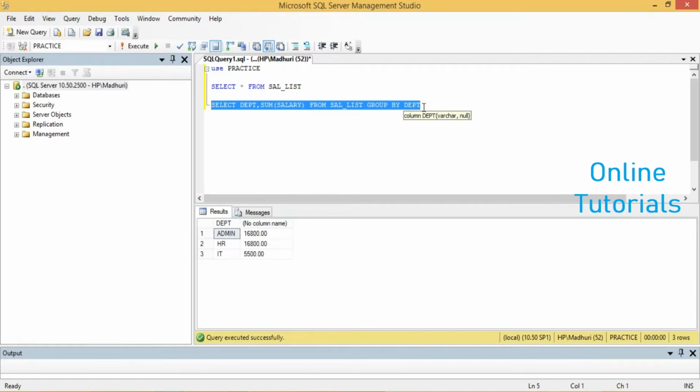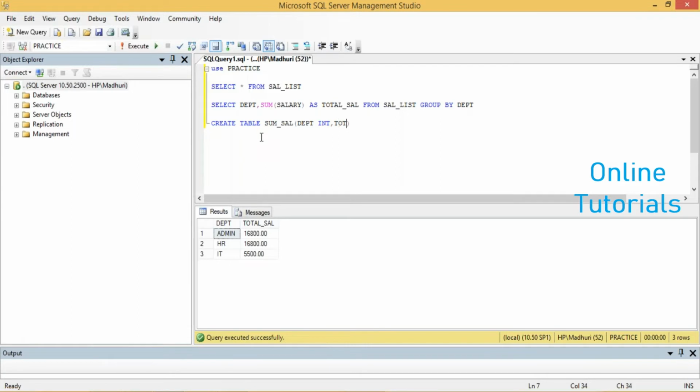Then I want this data in a separate table. So what will you do? You will create a table with department and total salary, these two columns. Create table sum of salary, with department int and total salary int.